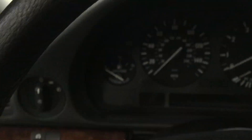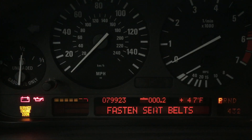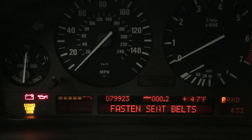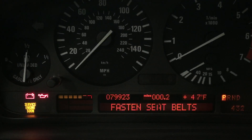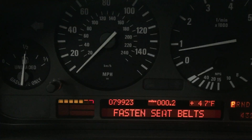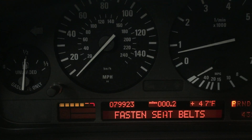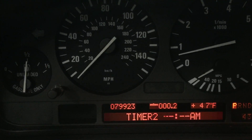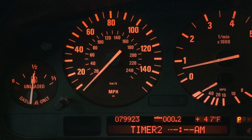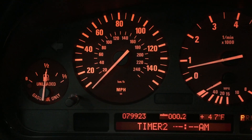Just going to start it up for you. First thing you're going to note — the car is fully serviced, so you're going to see five green blocks on the left-hand side as I start it. The pixels — there's a handful that are out right in the center of the display, but when the car warms up they really light up and don't look bad at all. Everything lights up correctly, with no engine lights on in this car.